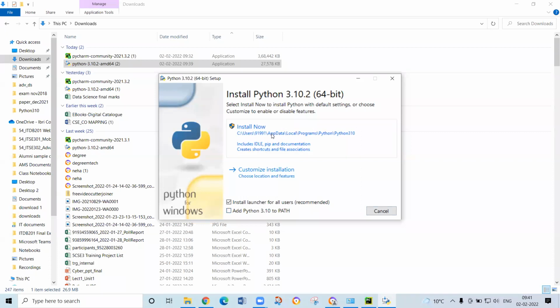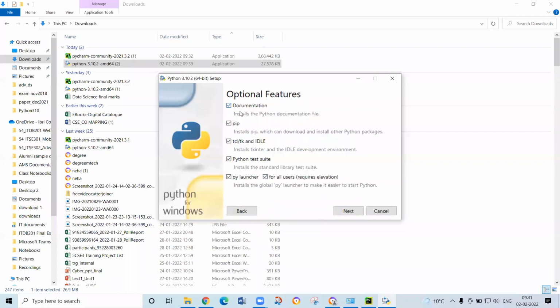Then there is the option install now or custom installation, that is your wish, whatsoever you want. Then you must make sure all the check boxes are ticked. PIP is very much important because you are going to use some packages in your future lectures. So it must be ticked.